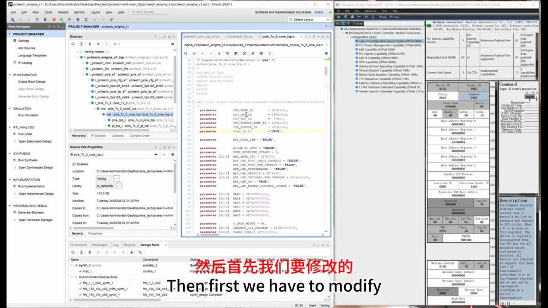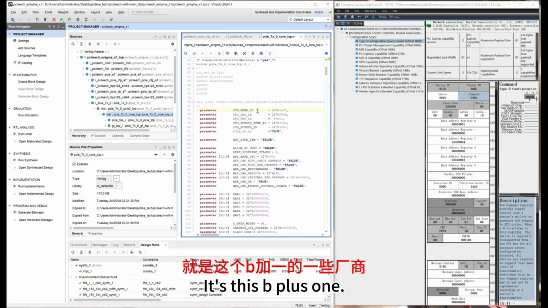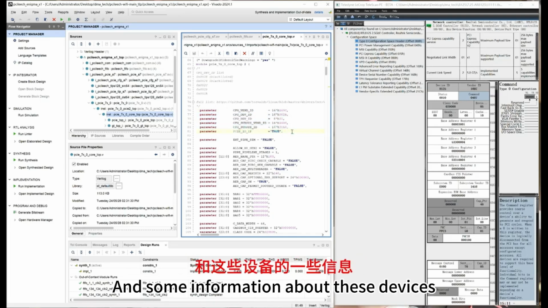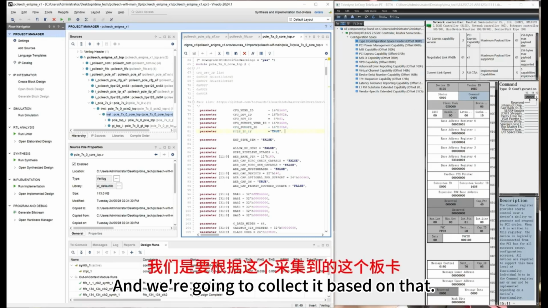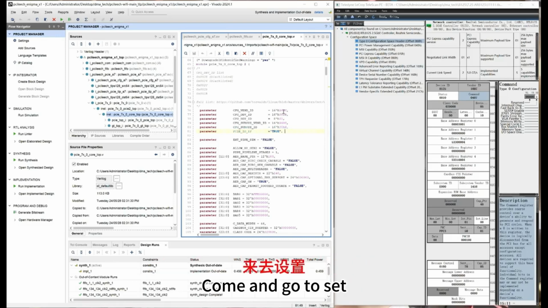Then first we have to modify this B+1, some manufacturers and some information about these devices. And we're going to collect it based on that. This board, come and go to set.